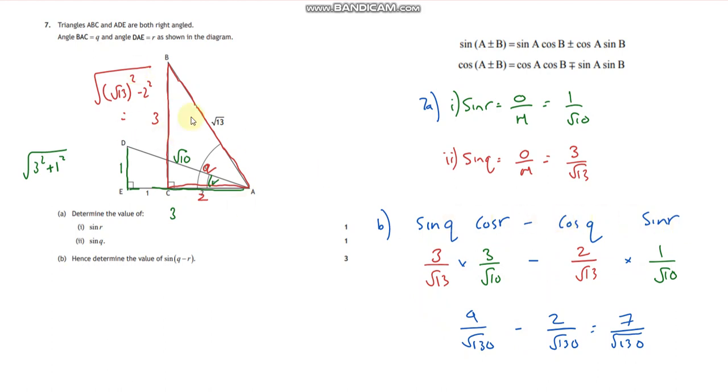Not too bad. So you see a right angle triangle, do some Pythagoras, and whenever you see anything like that, you're thinking it's going to be your addition formula. If it's sine 2x or cos 2x, you'll use your other formulas for sine 2x or cos 2x and do that. Okay, so that's question 7.